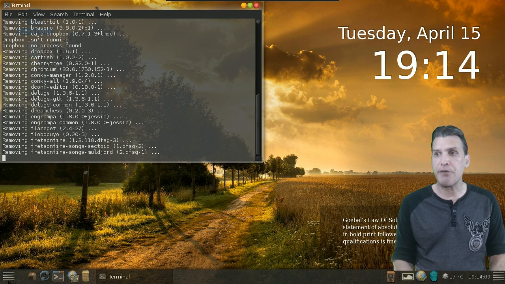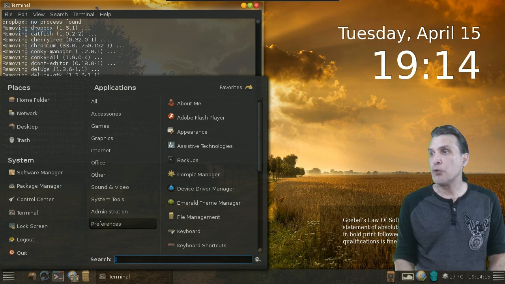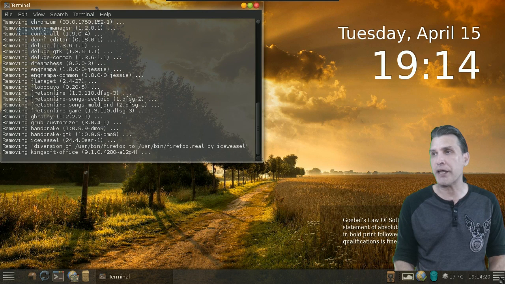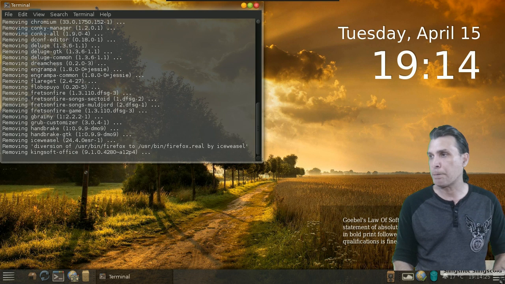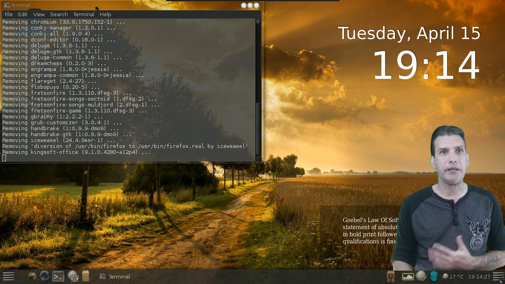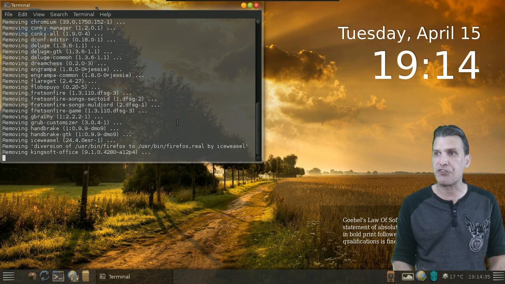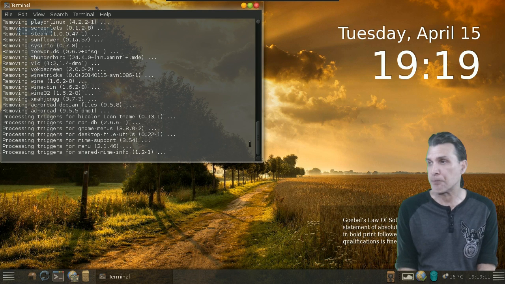And besides having the Mint menu that I just displayed a moment ago, you also have the benefit of using Slingshot. And that menu is located here. This is a full screen menu that pops up and gives you a bunch of choices as well. It's not displaying here presently, probably because it could be just uninstalling it at this point. So pretty much it looks like this is removing a lot of stuff off of this distribution.